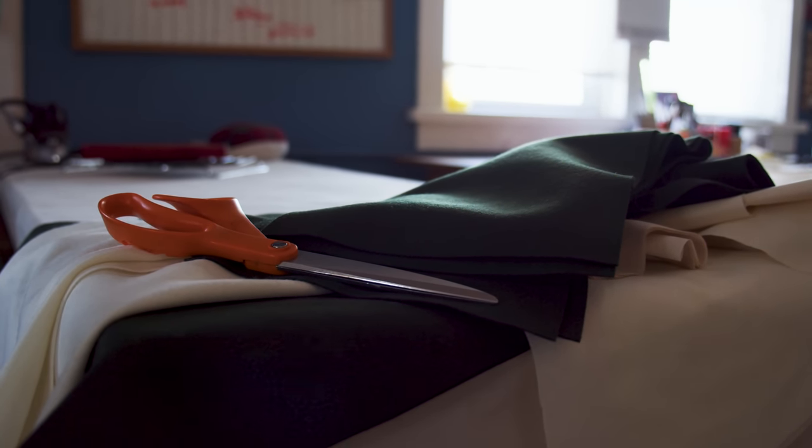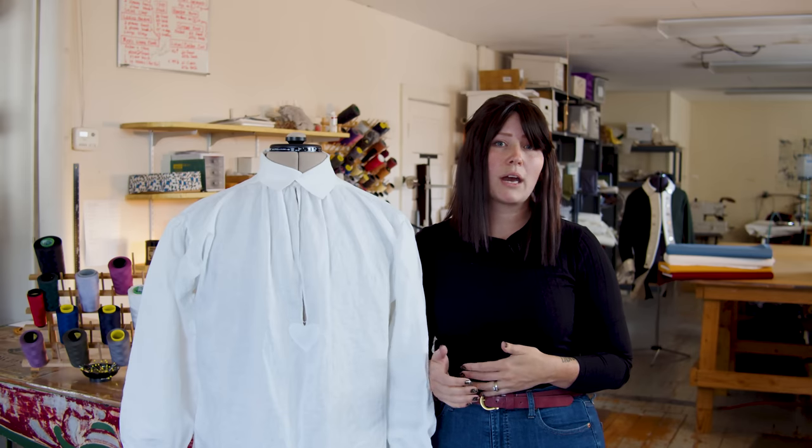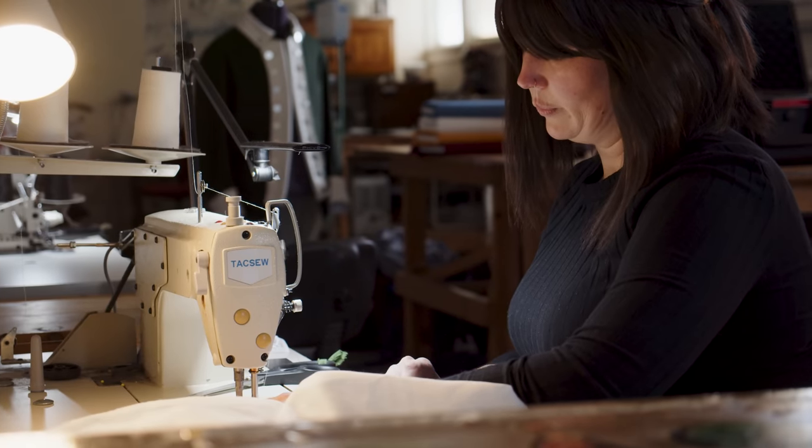One of the things we really strive to do here at Townsend's is to get our clothing closer and closer to being historically accurate with the information that we already have. Sometimes that looks like John reading through a book, finding something, and bringing it to us saying he thinks we need to tweak this a little bit, or it's not as durable as we want it — so let's go back into history and see how they would have done it.